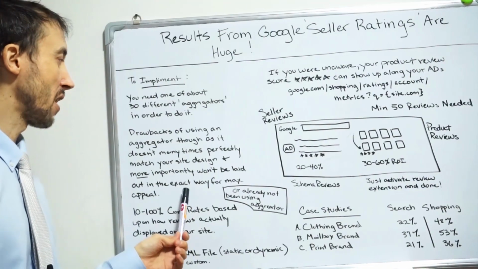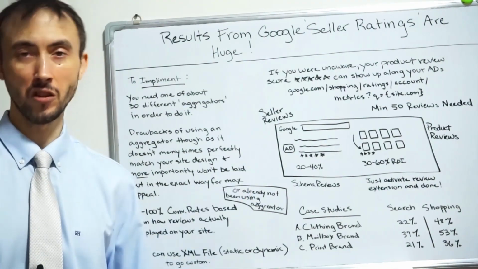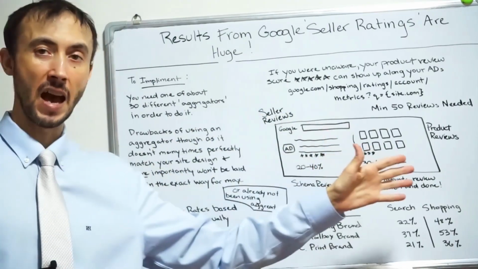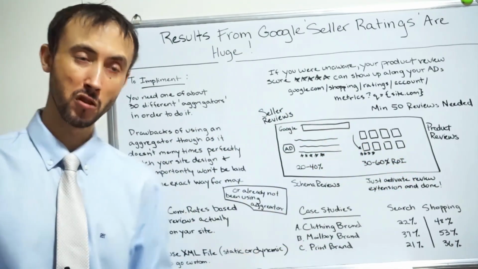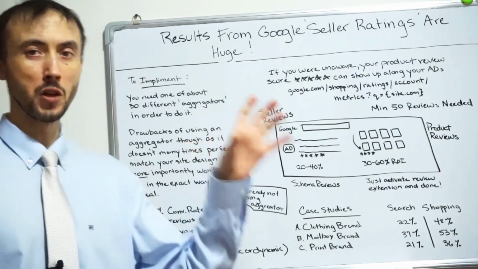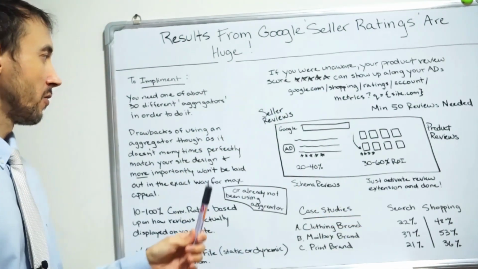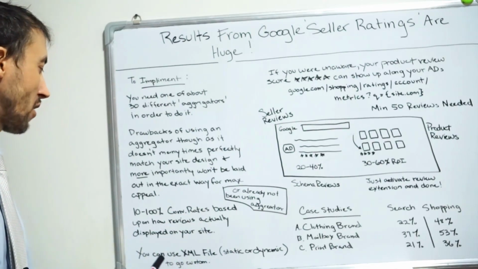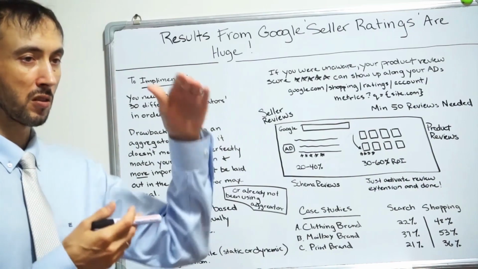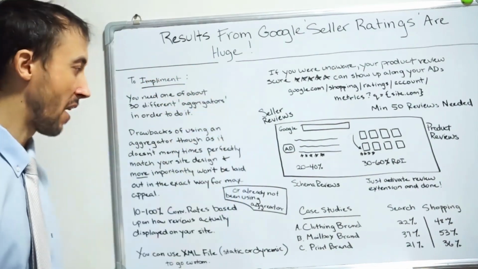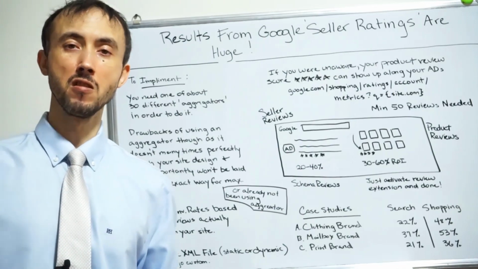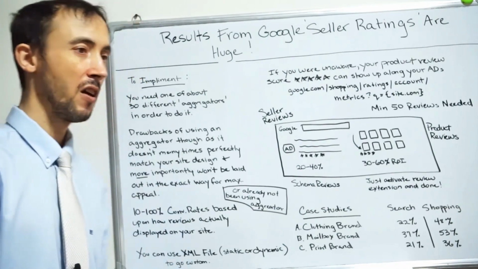You don't have to all of a sudden move all your stuff over from your site to Trustpilot or a third-party aggregator. I don't recommend that. What you can do is go directly to Google Merchant Center, and from there you can upload an XML file that's formatted either static, which is a standalone XML file, or you can give them a URL to an auto-generated, dynamically generated XML file that has your reviews.